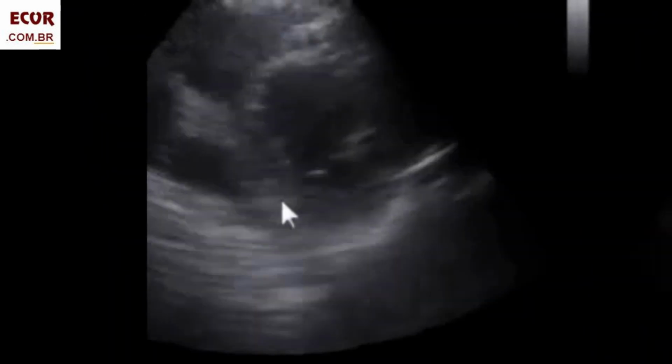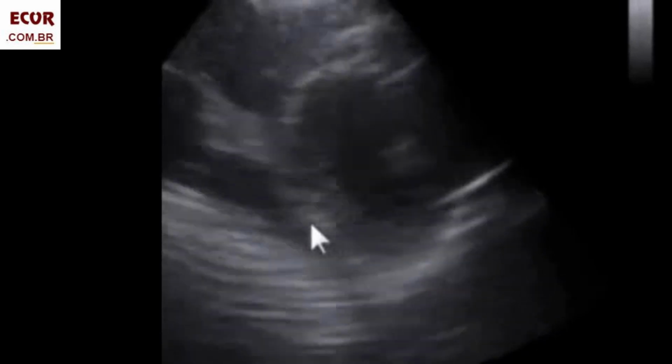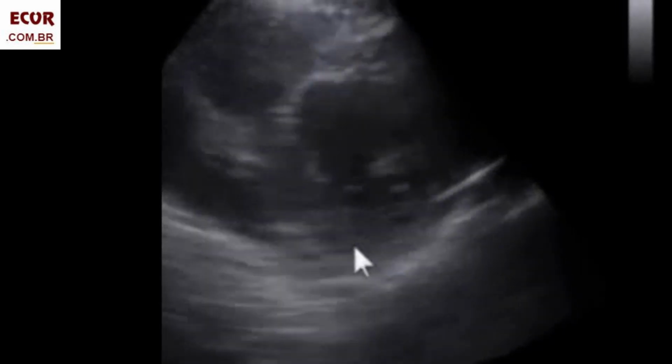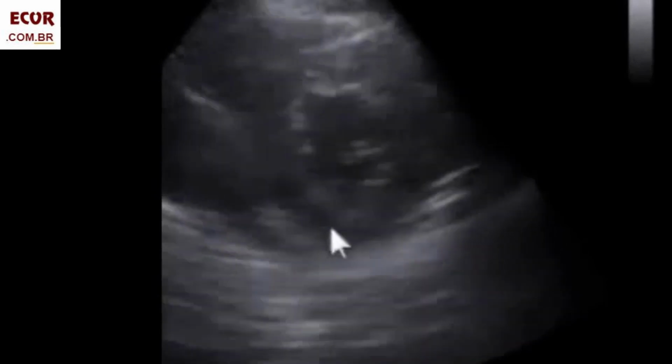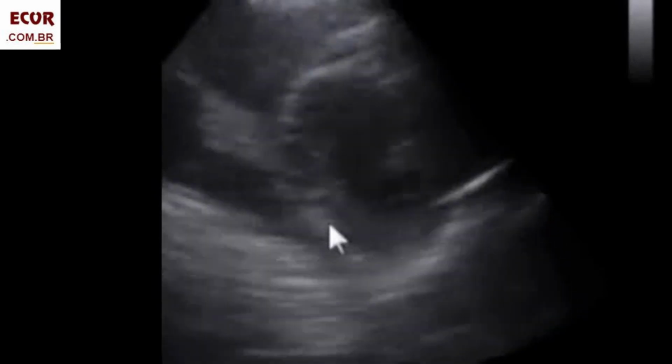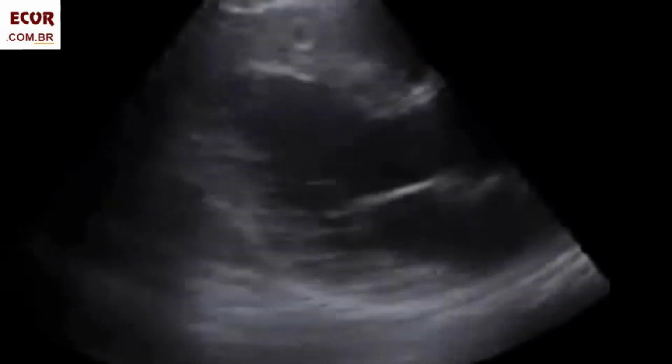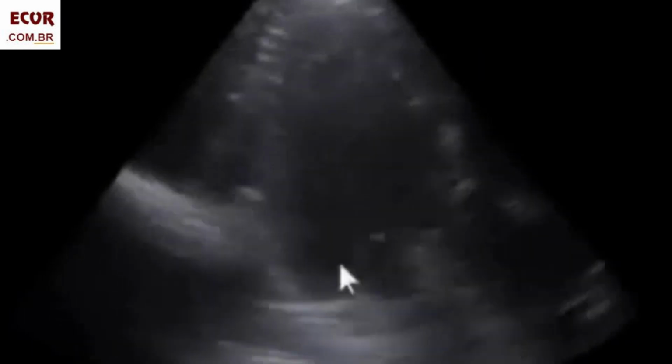Another problem is a false dyskinesia of the inferior wall. It's different from that seen before with the mitral ring. You can see here that during systole, this inferior wall expands outwardly as if being dyskinetic. What is happening? When we see the long axis, this dyskinesia does not exist. Neither does it appear in the apical long axis.